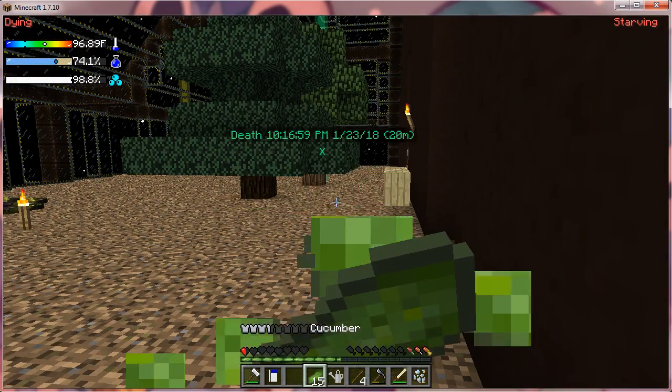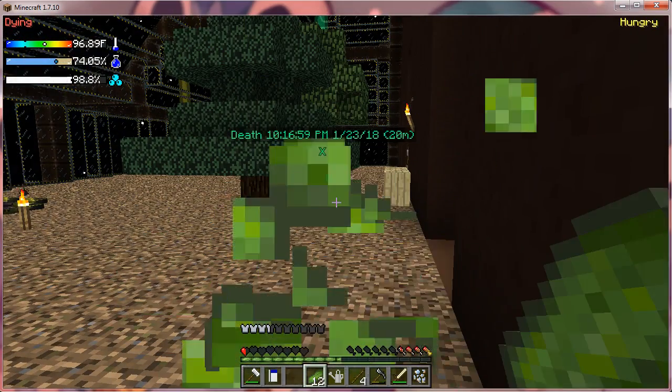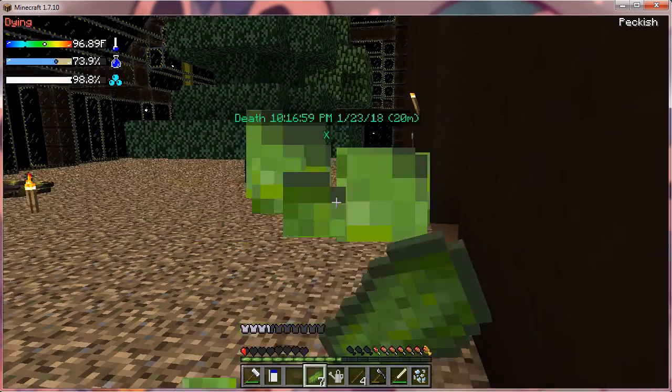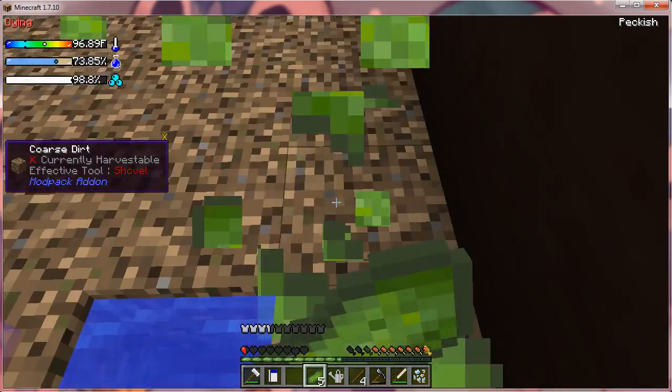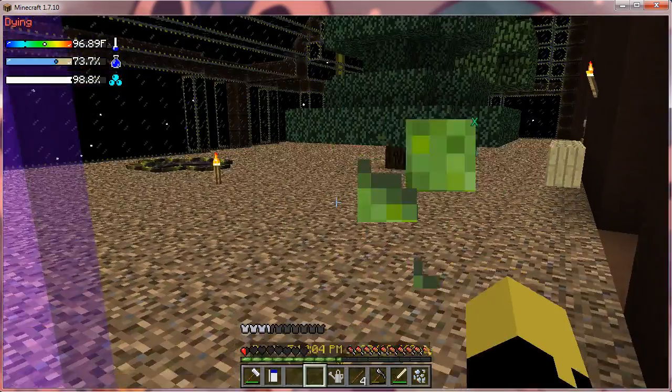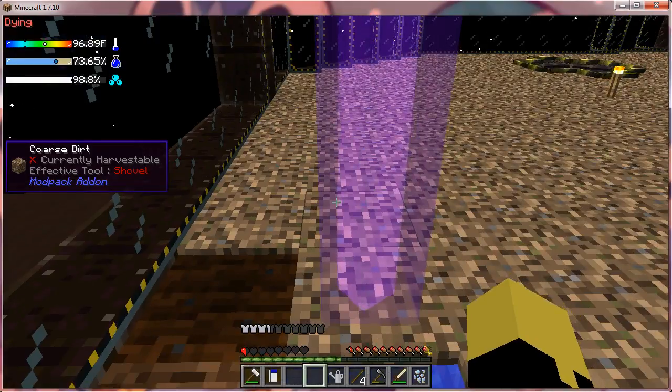Eat the cucumbers quick before you start that. Nom nom nom. It's funny because cucumbers are mostly water, aren't they? And yet my bloody fluid thing is not going up. Why is my water not going up when cucumbers are mostly water?